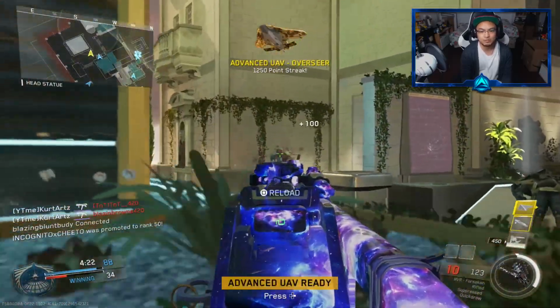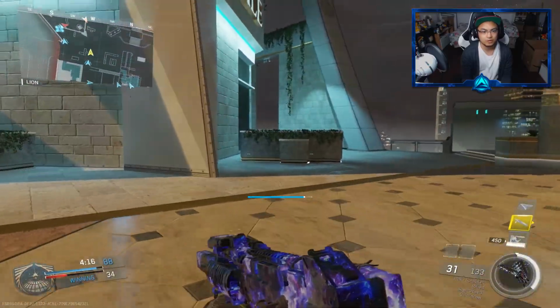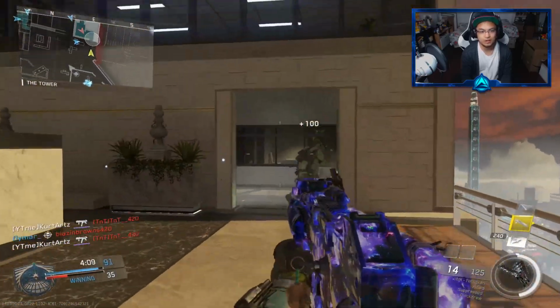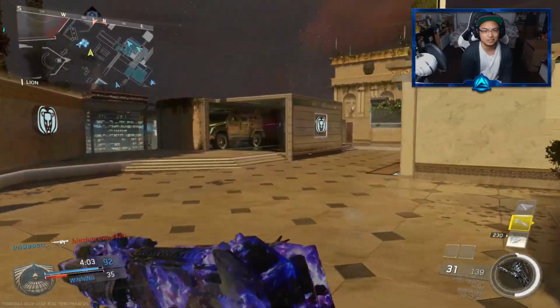Oh god. Possibly been able to pull off a nuke here, but we got an advanced UAV now, so these guys are easily just gonna come out here and take all the kills pretty much. Pre-fire that. Gotta wait here. I was hoping my teammate would have died there, to be honest, so I could have at least tried to steal that.